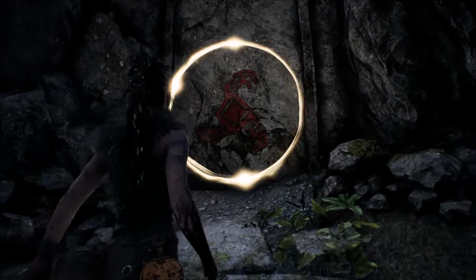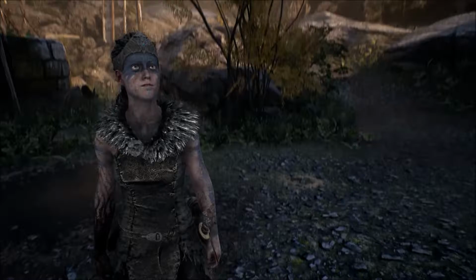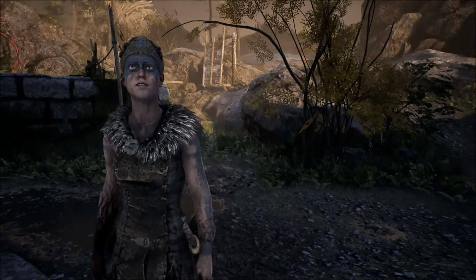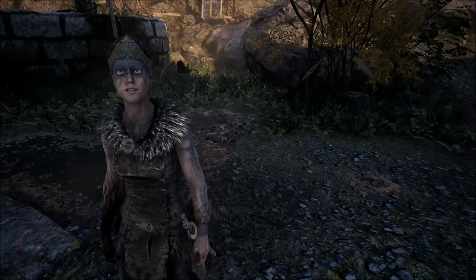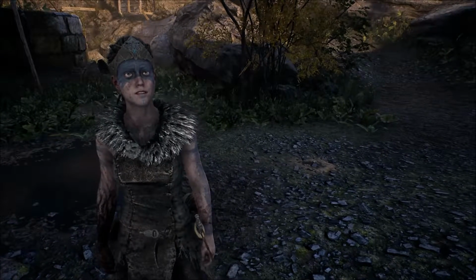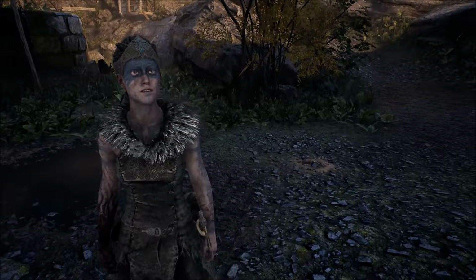She wants us to focus on this sigil, which I'm not going to. I will in a second. The only time you can actually look dead on at Senua is when she's looking at something. That's kind of awesome. Just look at the eyes. The eyes are very lifelike, but there's also a bit of childlike madness in them that is amazing to see.